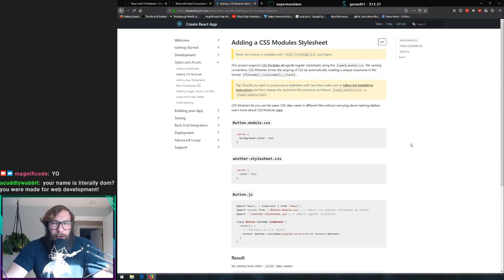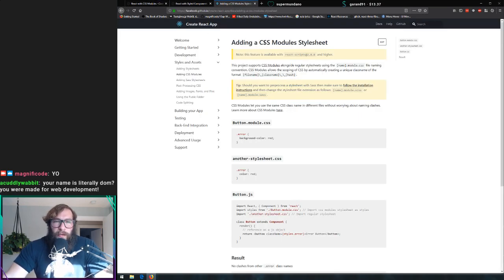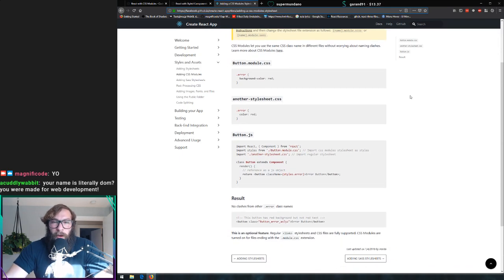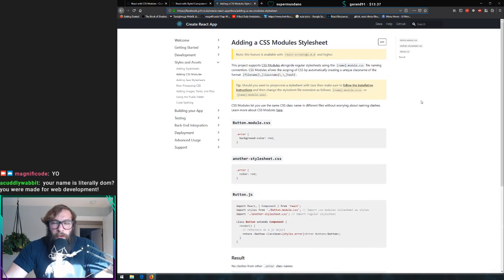Cool. So yeah, I'm gonna get started going into our code sandbox. This documentation is straight from the Create React, like the Facebook GitHub. They have really good documentation on how to add this type of stuff. So we can use this as a reference. I've not used Code Sandbox on the stream before, so bear with me a little bit while I try and figure out how exactly to get all the dependencies and stuff in here that we need.